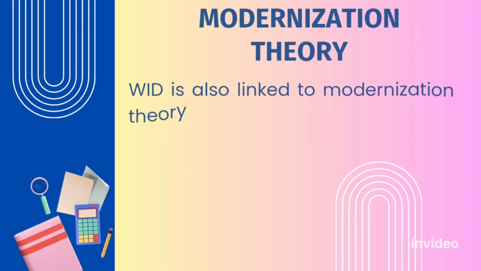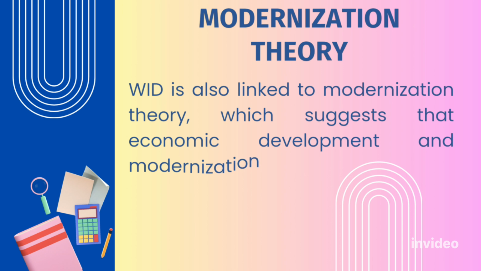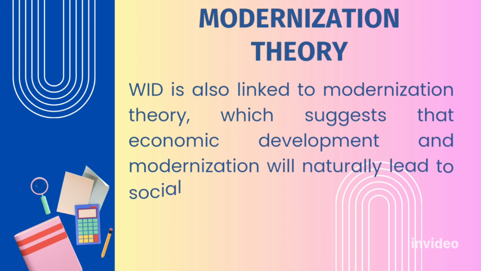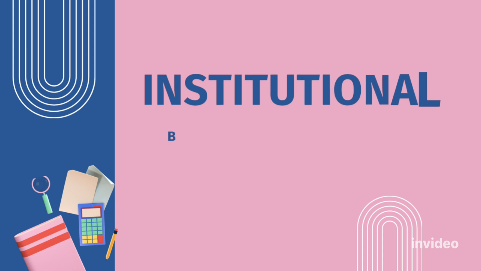And the third important theory is modernization theory. This is very important when it comes to discussing the Women in Development approach. This is a Western theory. The Women in Development approach is also linked to modernization theory, which suggests that economic development and modernization will naturally lead to social progress, including gender equality. And this theory talks about the backwardness of women, especially in patriarchal societies.